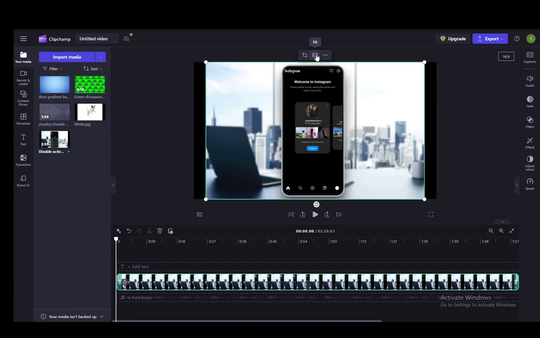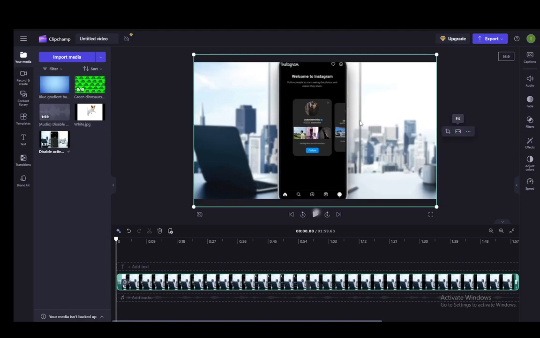And as you can see, once it's selected, above it you have this fit icon, which you can click and it'll fit the video to the minimum edges, as you can see, to the top and bottom, and it still has the leftover space from the left and the right. And after that, you can click the fill icon as well, and as you can see, it fills everything completely so that the background is not visible. However, it does cut out the video a bit.